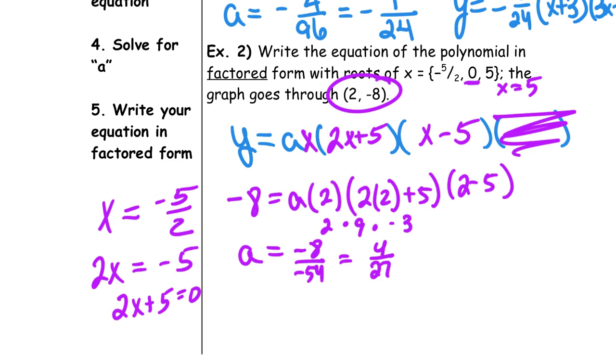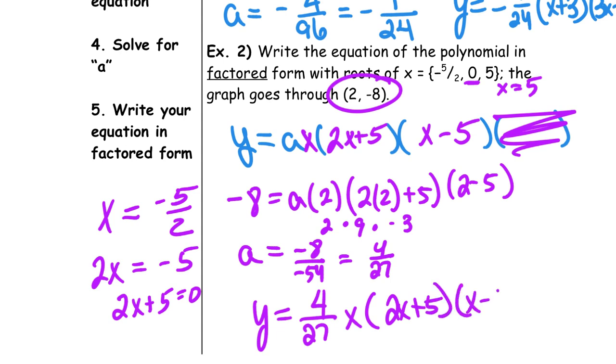Yes. So then we're going to go back to the beginning and we're going to just change out our a for 4 over 27, x, 2x plus 5, and x minus 5. So do yourself a favor. Make sure you write out that first piece because then it'll help you when you get to the end and you need to go back and write it out. Once again, that's another place we make errors. When we're trying to do too much in our head, that's where our errors get made.